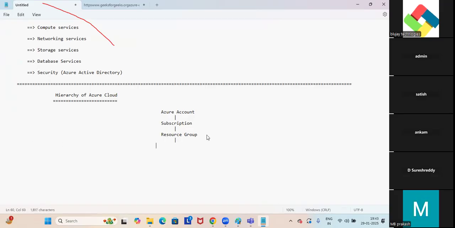Resources means servers, databases, all of these. Just now I said one resource, like a Linux server. The resources can be servers, storages, databases, load balancers, etc. These we'll see later, what a load balancer is, everything.